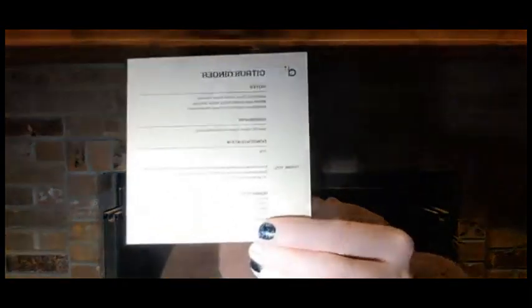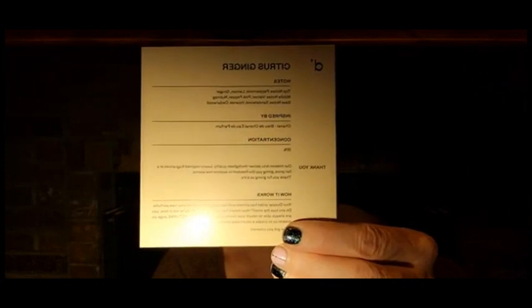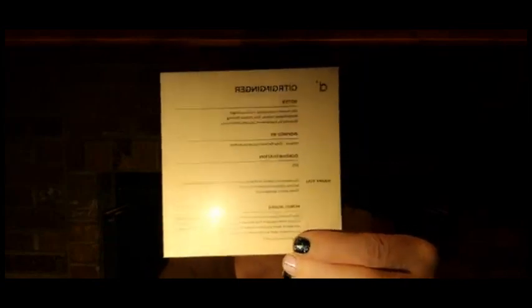And how it works, if you're not satisfied with this perfume, and I don't know why you wouldn't be, because it is amazing, you could return it in 30 days for a full refund. And all of the return perfumes are donated to charity for a full eco-friendly and ethical sales process.